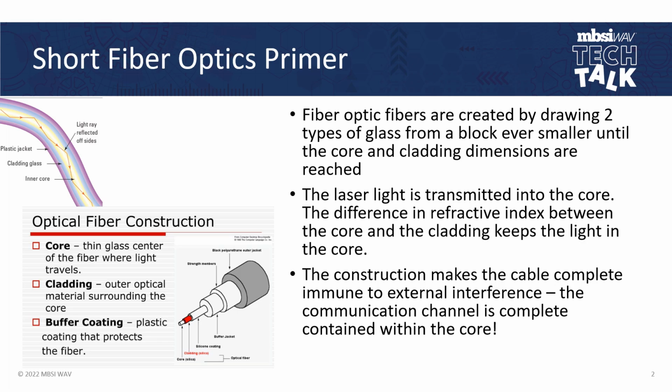And then on top of that, we have the sheathing that protects the fiber itself, and then on top of that we might have armor, we might have multiple layers of different sheaths, and so on and so forth. Typically inside a fiber optic cable, there's never just a fiber. There are usually multiple fibers within the sheath. Depending on what we're using the fiber optic for determines what the construction of the fiber cable actually is.